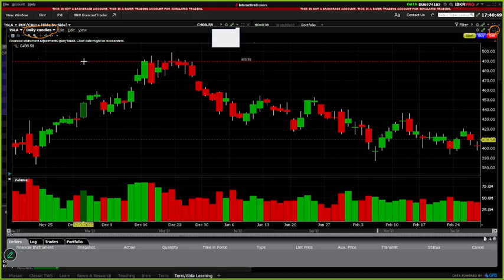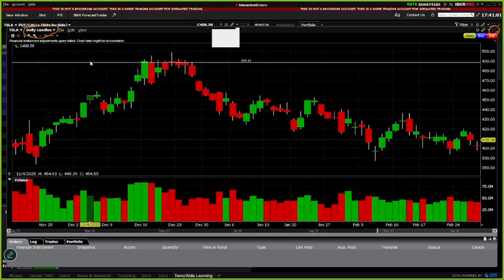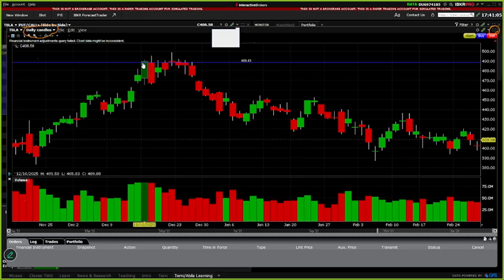Then you see like a red stuff, right? Okay, so we want to look for where they met, right? I'll say this is where they met. I want you to find the highest point where they decided. We are not doing the wick, you see the candle has a wick and a body, right? We are drawing it on the body, and it's not just a line, it's a zone.